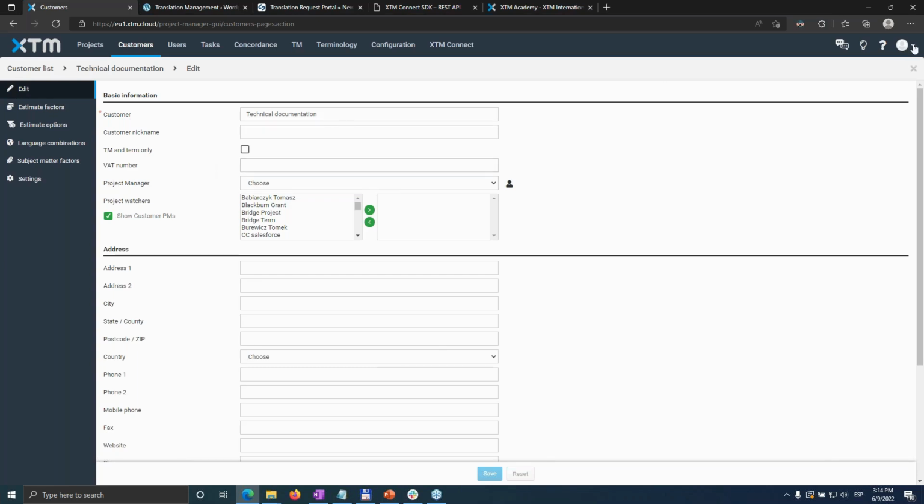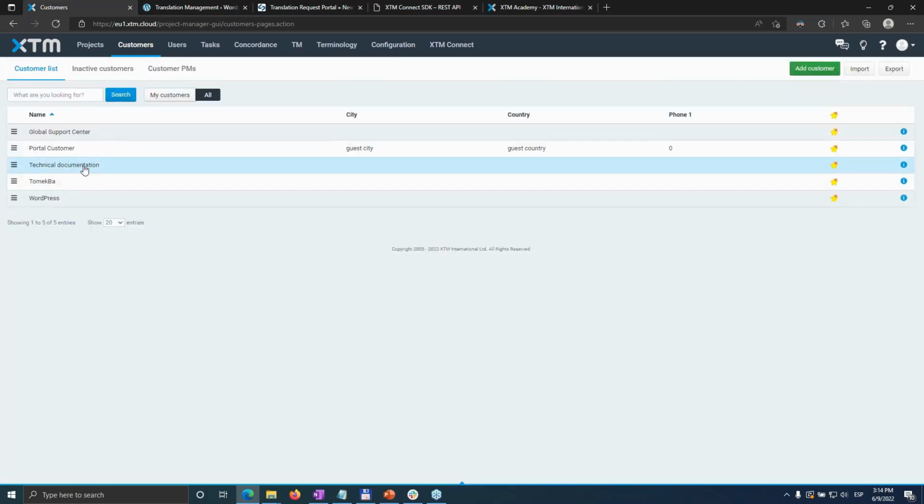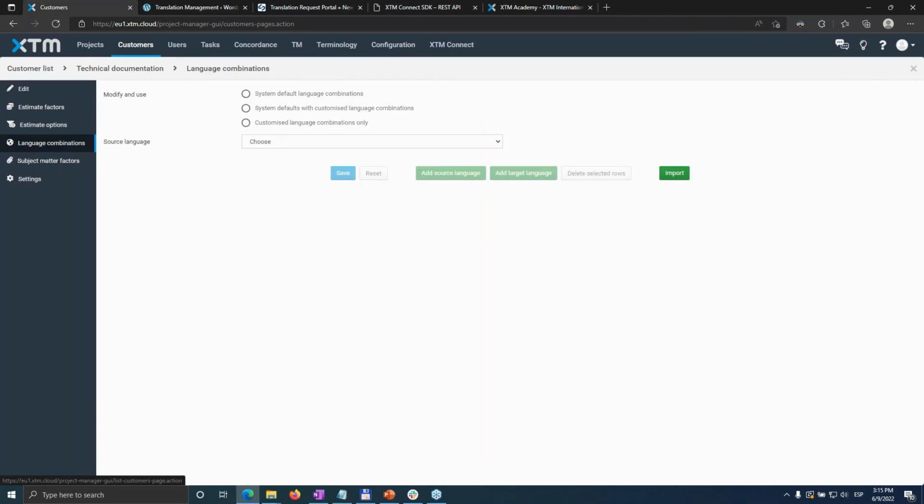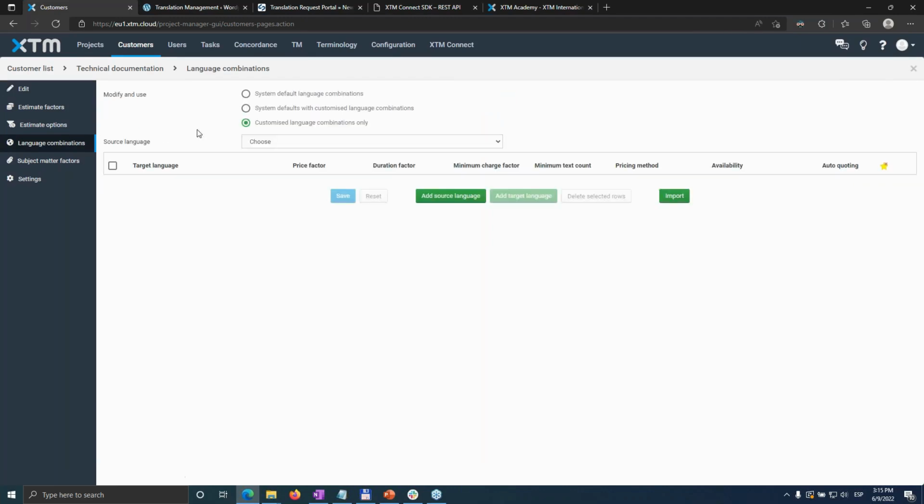So Technical Documentation here is the repository for this content where I'll be creating projects, and it will also host the TM and the glossary for this kind of content. You can see, among many settings, we can narrow down, for instance, the number of languages that a customer is using.